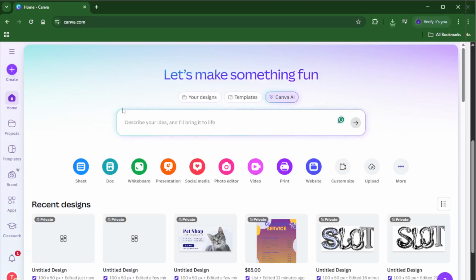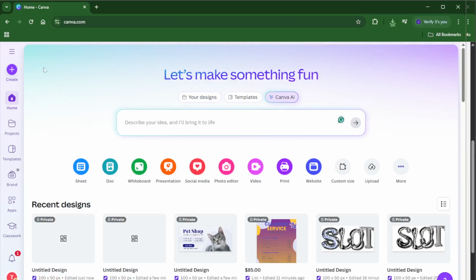If you've ever stared at Canva and thought, how on earth do I make a really thin rectangle or just draw a basic box, you're in the right place. Today I'm walking you through step by step how to create a thin rectangle or a simple box in Canva, even if you've never used custom sizes or shapes before. By the end of this tutorial, you'll know exactly how to make precise shapes for any project, whether you're designing graphics for social media, a flyer, or even just sprucing up a presentation.